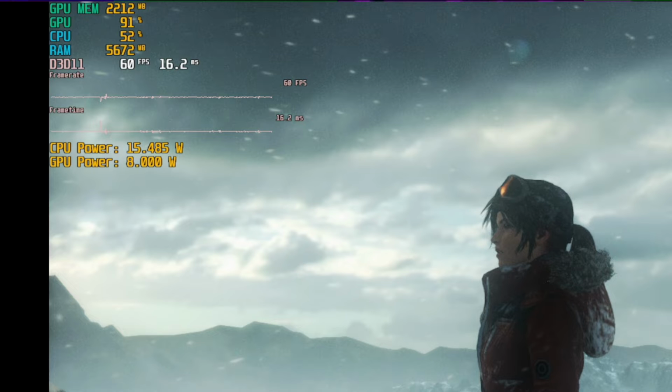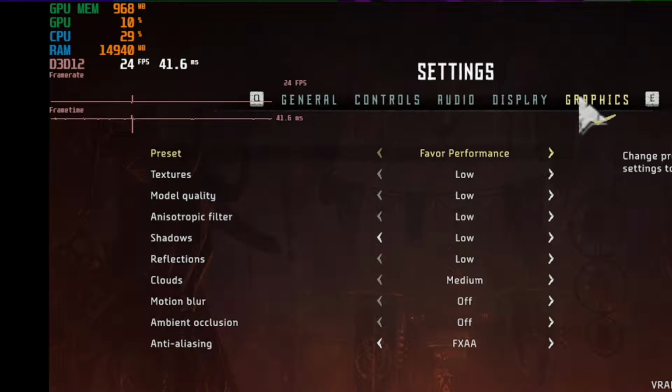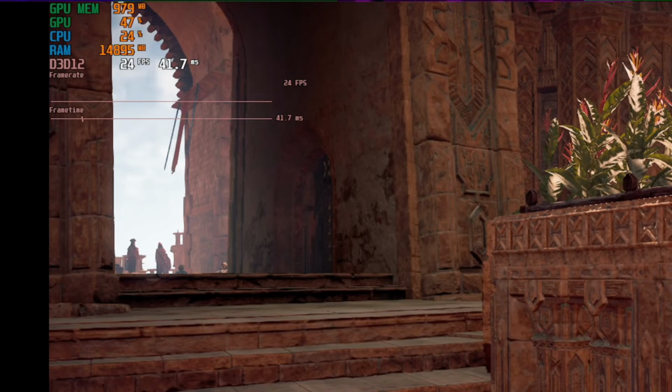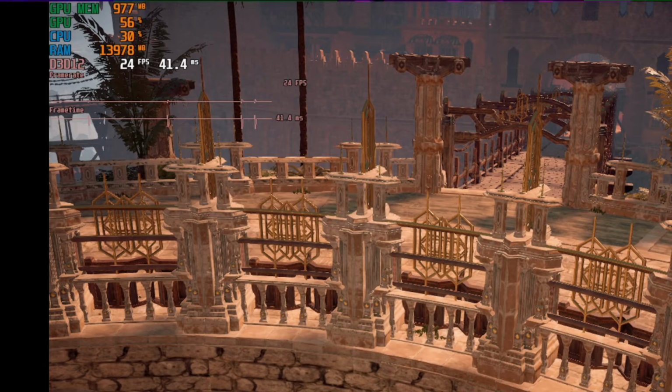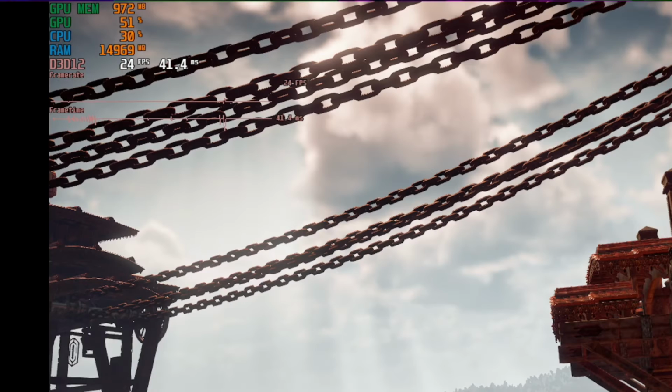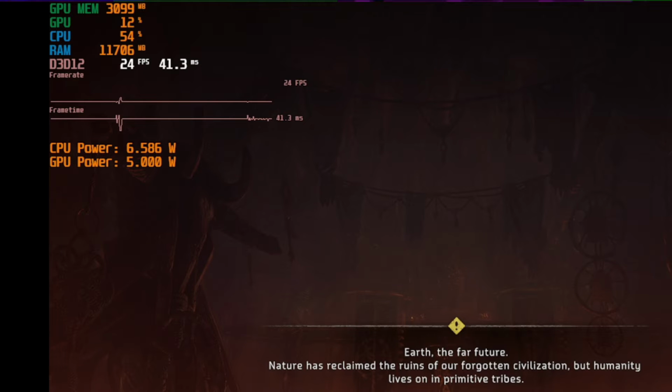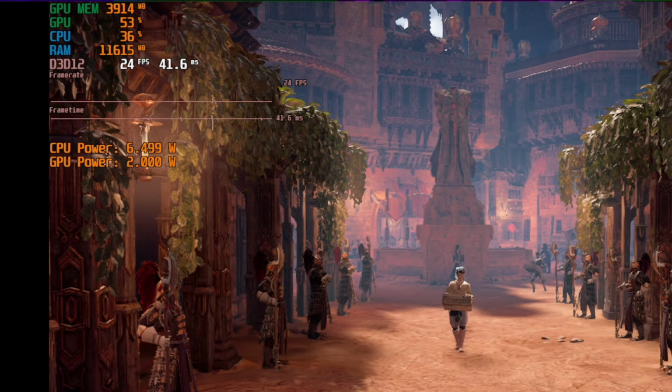And then the last test, this was Horizon. We're maxing out that 1 gigabyte of video memory, and we're using every bit of the system memory, 14 gigabytes. Look what happens when we jump over to the 4 gigabyte test. We're using more GPU memory, it's up to 3 gigabytes, but we've reduced the system memory down to 11. Same thing here, reduced it down to 11 or 12.